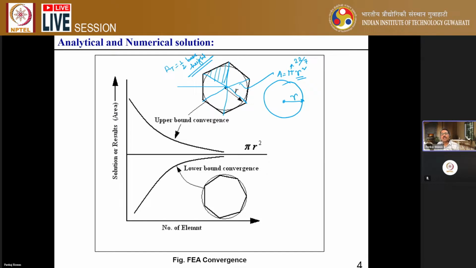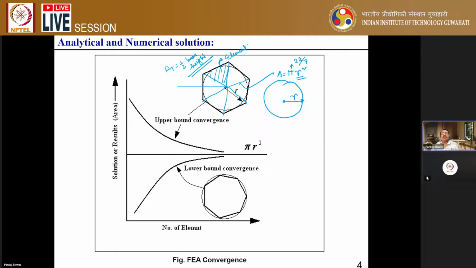Once we add the area of each triangle and sum it up, we can get an approximate area of this circle. You can observe that this one triangular division is called an element.